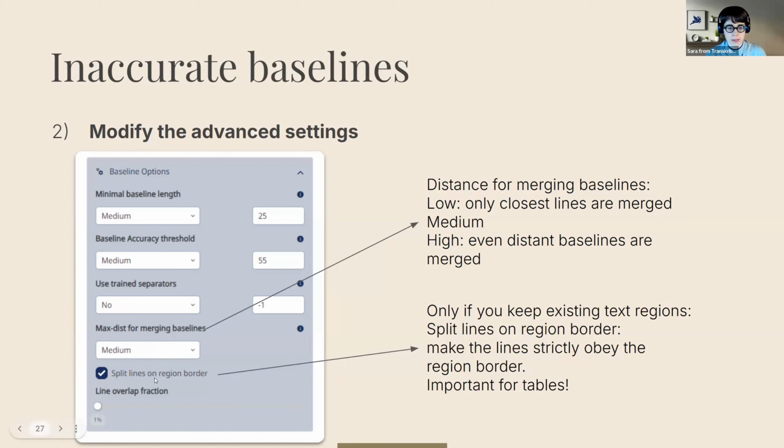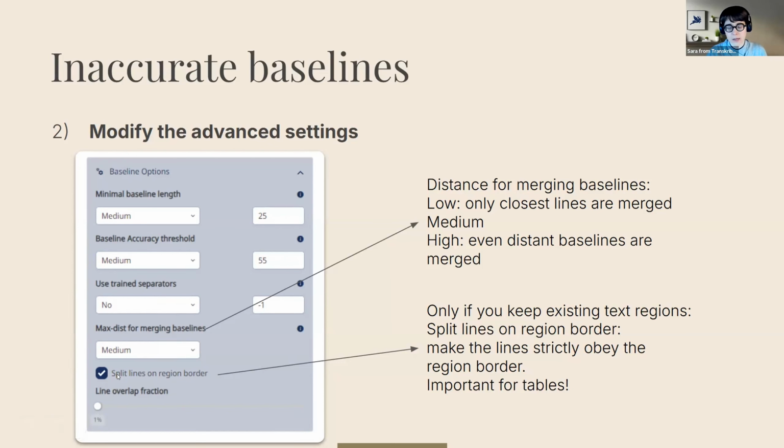This one, split lines on region border. You can select this feature only if you are working with existing text regions. And if this feature is selected, the lines strictly obey the region border.